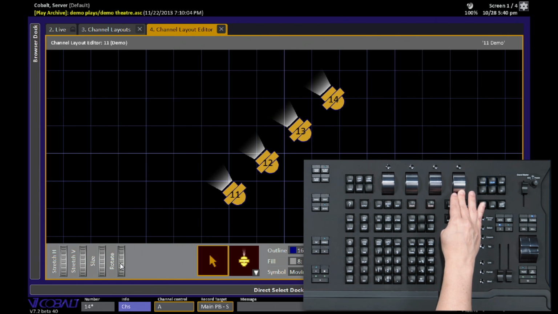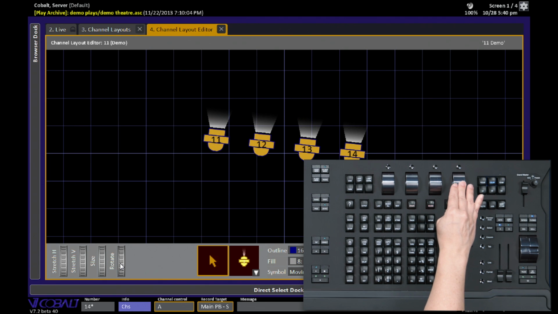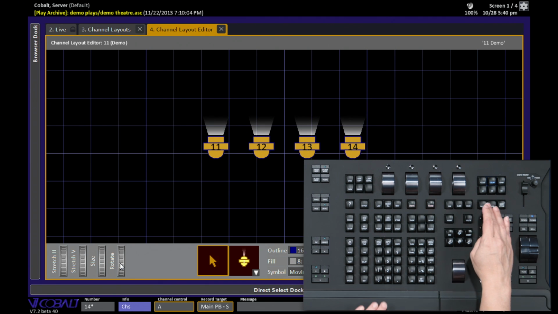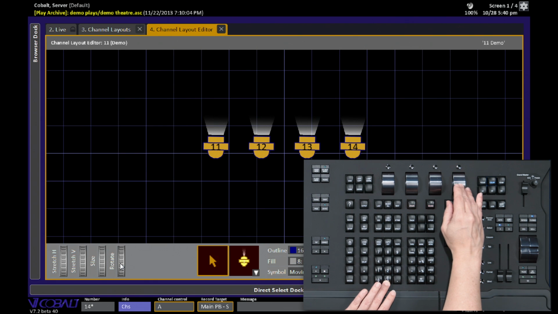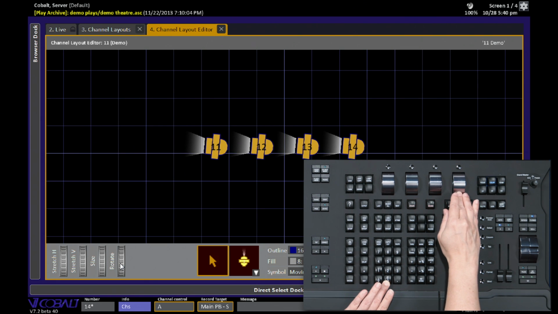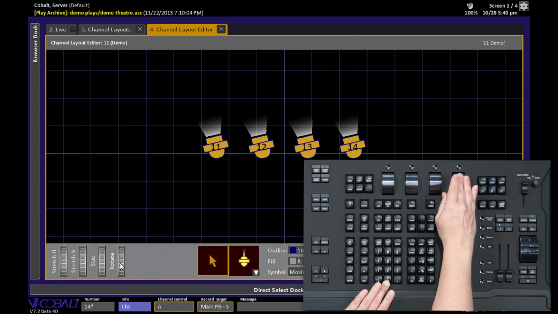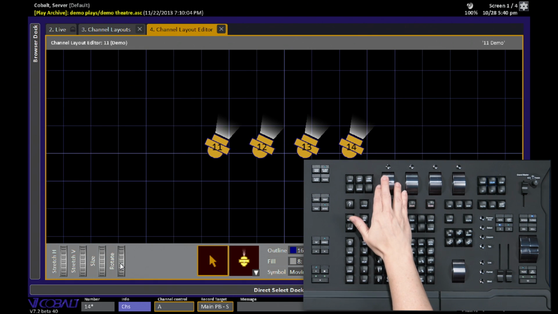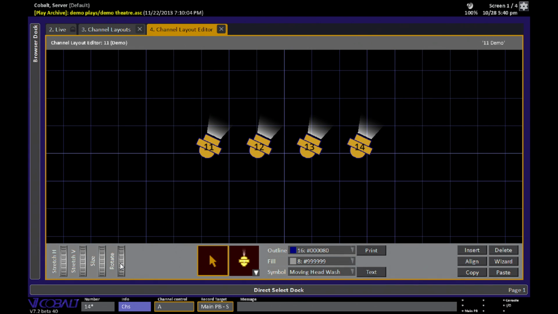I can rotate them as if they are on a single bar by just using the encoder by itself. Or if I hold the Alt key and use that encoder, I can rotate those lights on their own axes until I'm happy. So those are all the options you can do to an icon for a light. You can see that we show it as if it's on at full so that you know the full extent of its size. So for sizing and placement, you get an idea of how big they're possibly going to be when they're being used.